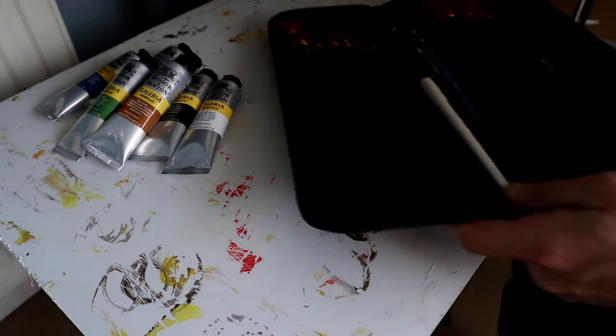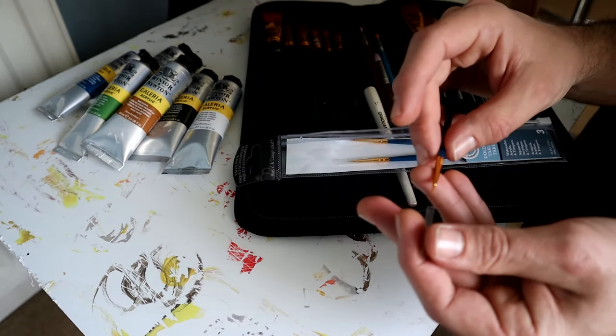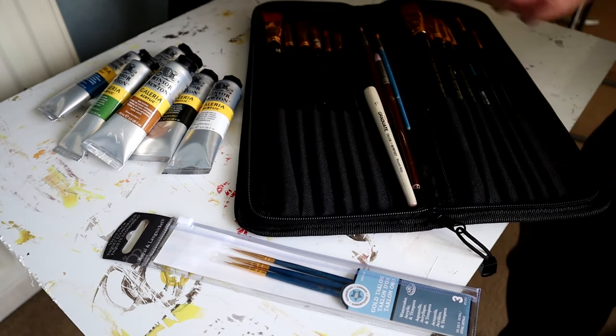And then obviously I've got my brush set, but I did also get myself a set of very small fine tips, so I can get some high details in there. That's pretty much it. I have everything I need, so it's time to crack on.